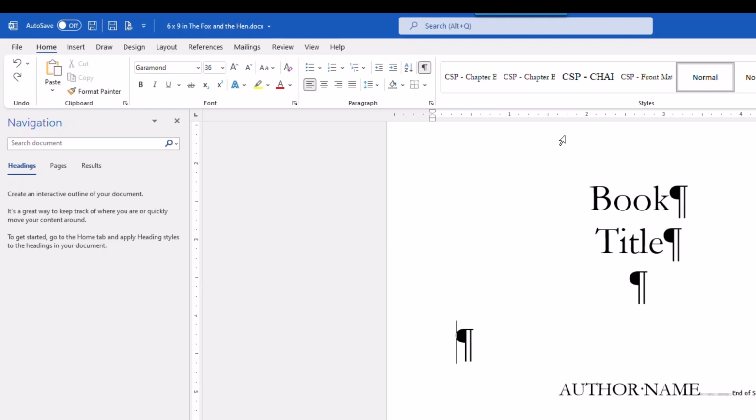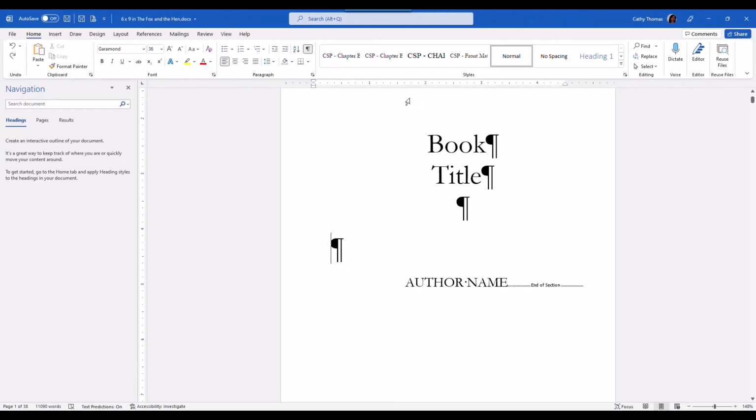And then what I'm going to show you about this manuscript or this book template is there's something about these section breaks that is going to mean a lot to you. And you're going to understand it much, much better once I show you a few of the screens. It's very necessary for you to understand that you don't want to accidentally delete any of these sections, okay?